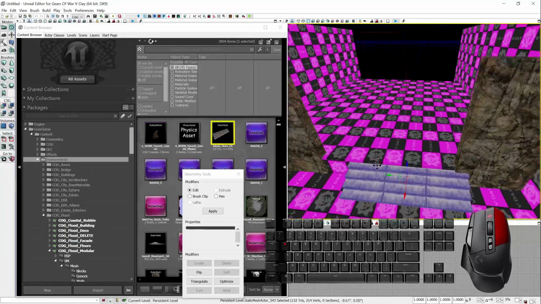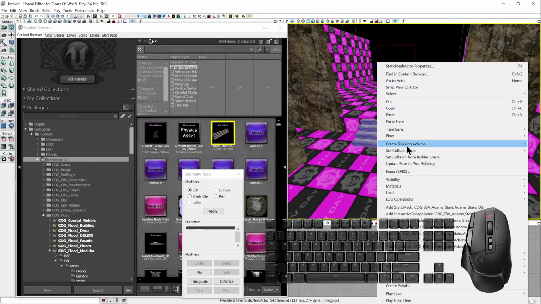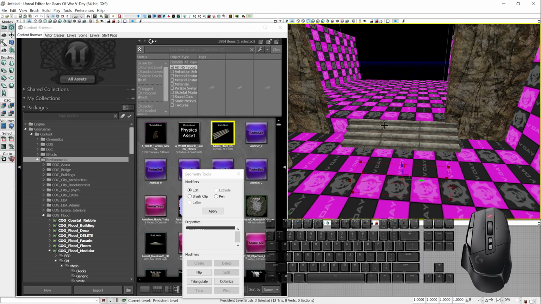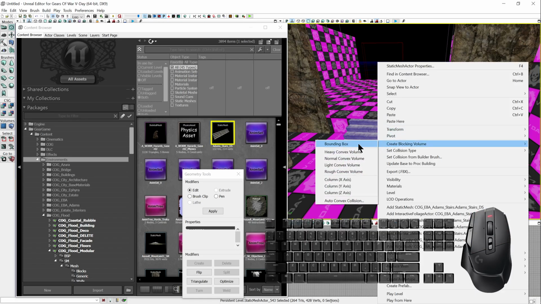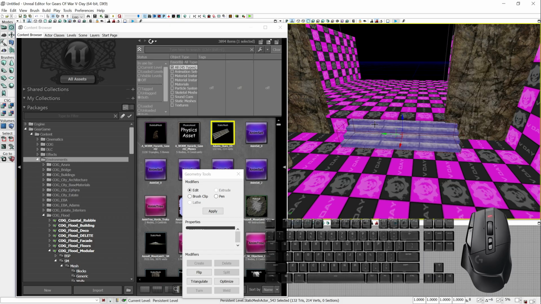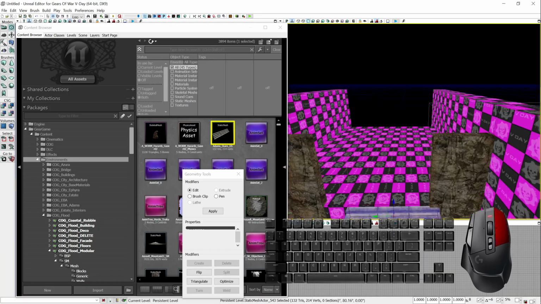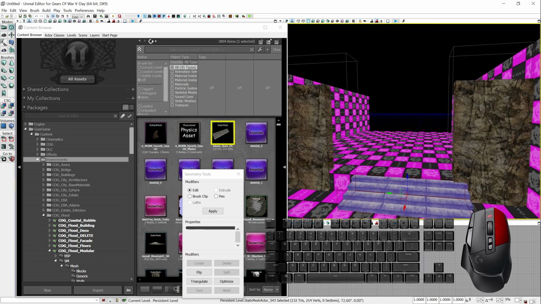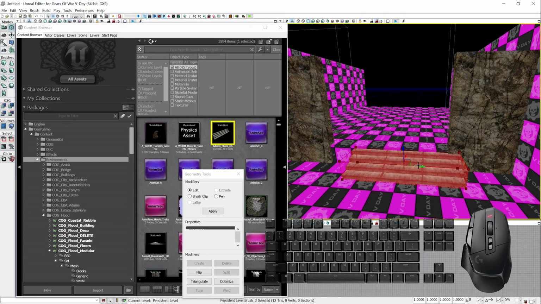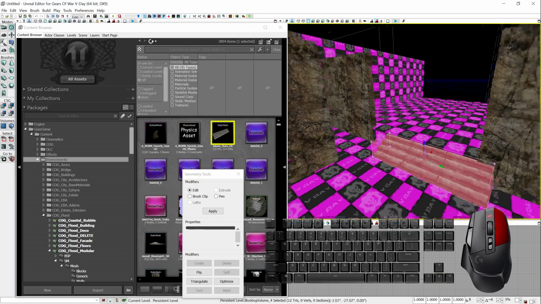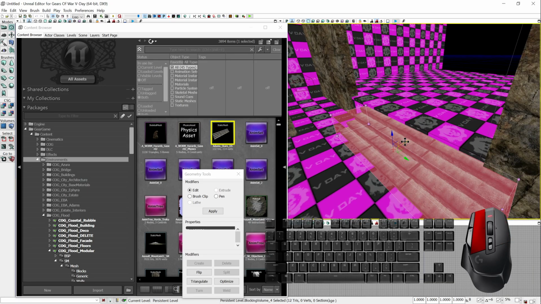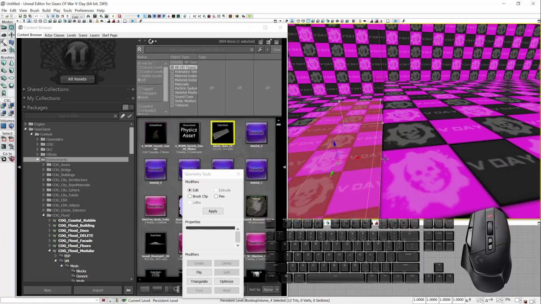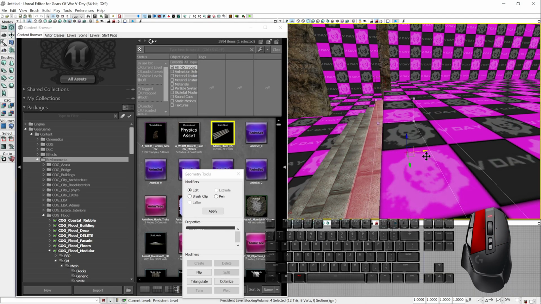And what we're going to do is, our stairs don't have any collision, so we're going to create a blocking volume on this. And that was, hold on, my bad. You can right click, create blocking volume, bounding box. You don't want to do that for everything because, like I said, these flood assets, they don't create a proper blocking volume around your asset. So you want to be careful when you use that option. But luckily for these stairs, they do create a proper blocking volume. Now what we're going to do is extend past this first step a little bit. And then we're going to Alt plus click and get it lined up generally. No, that's not good.